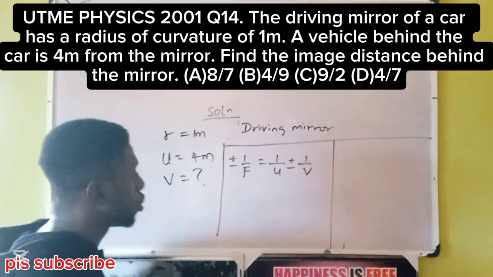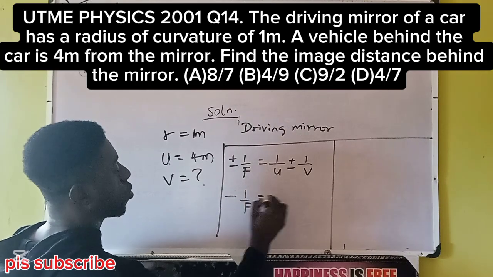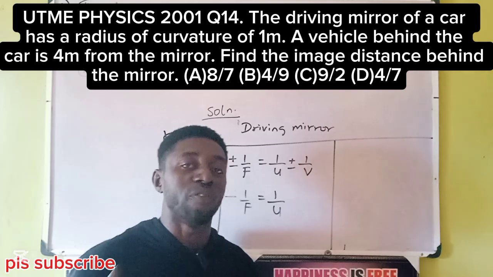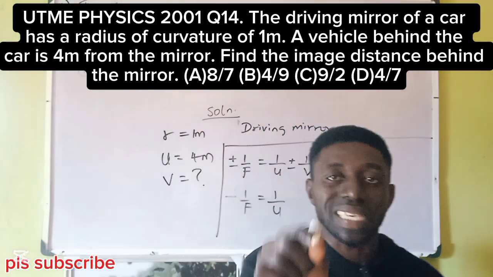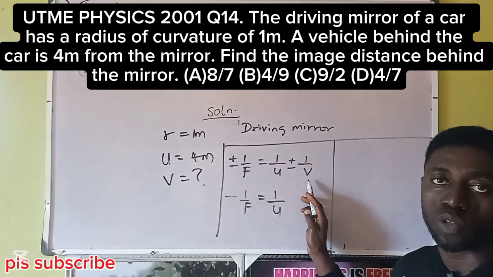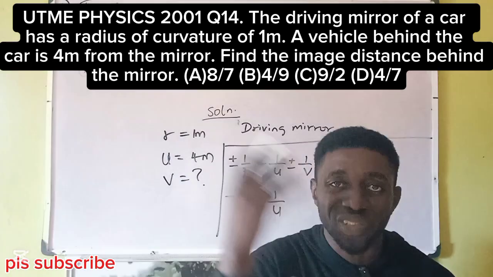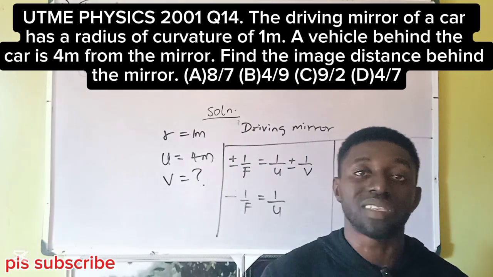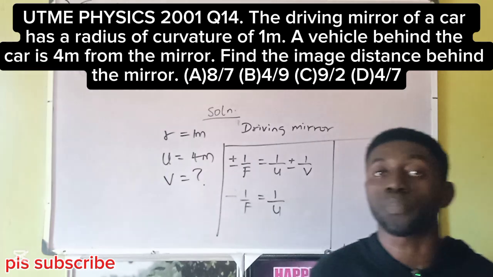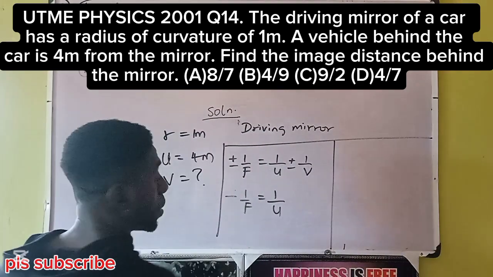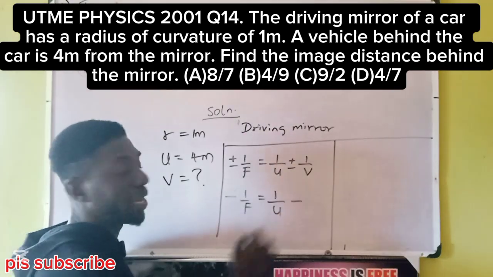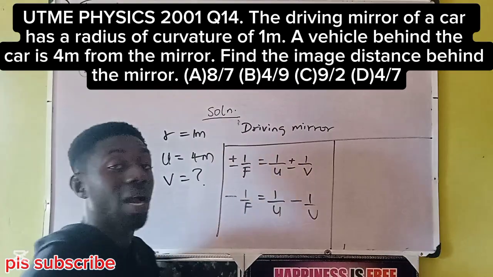I'll be reducing my mirror equation to minus 1 over f equals 1 over u minus 1 over v. Please take note, your 1 over u must come before 1 over v. Why? The image is either virtual or real, so the plus or minus is adding meaning to v and not to u. The object is always real. So the sign convention must come before the image and not the object. Please take note of the proper arrangement. Let's forge ahead. Our image is virtual, so minus 1 over v.